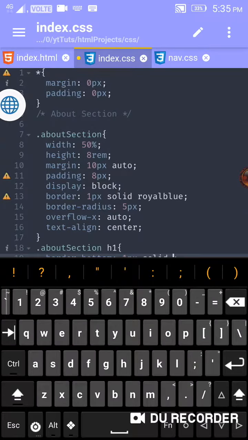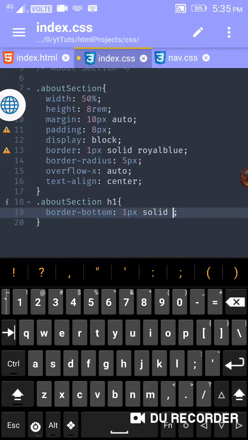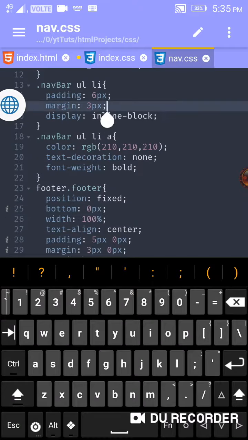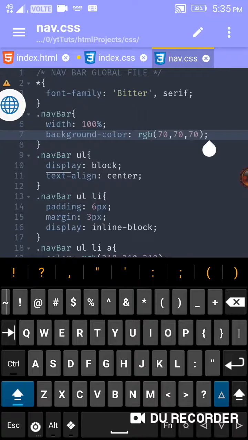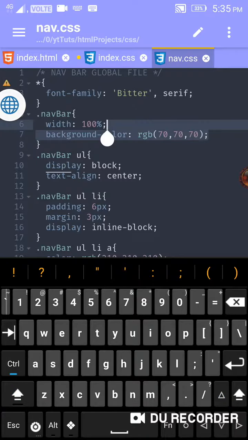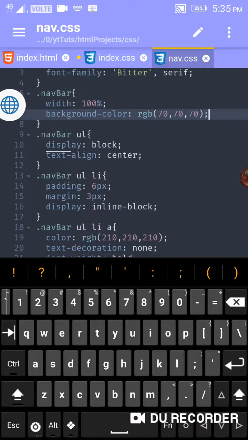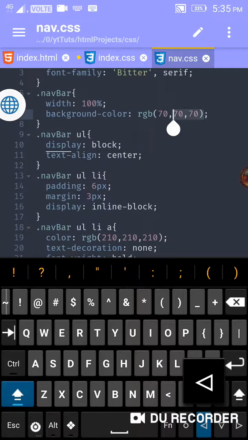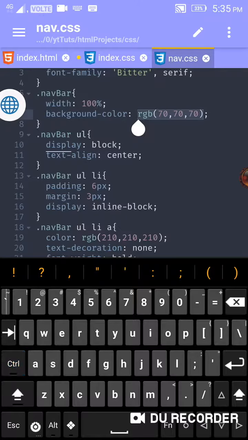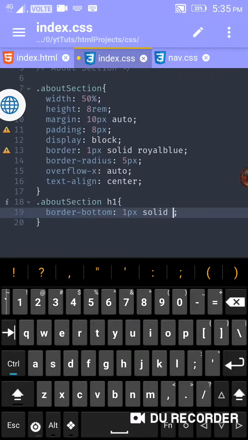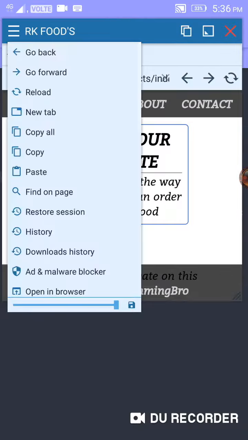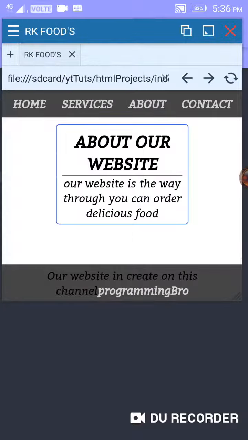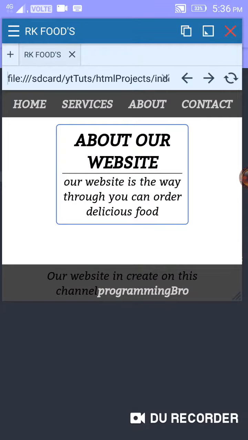I think I have to copy from this here, I just want the RGB values. Alt C, come here, paste, Alt V, Alt S. It's going to look very beautiful now. Yes, it is looking beautiful.